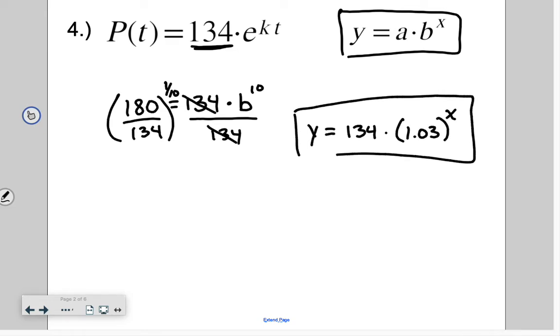So here's your actual answer to part A. There's the equation that's actually modeling this. Starting value of 134,000 people, and then a multiplier of 1.03. There's your exponential growth, your rate of growth. And now in part B, they ask you to use that model to predict the population in 2020, which is 30 years later. Therefore, all you have to do now is just plug in 30 and get an answer. Okay? Make more sense now, hopefully?